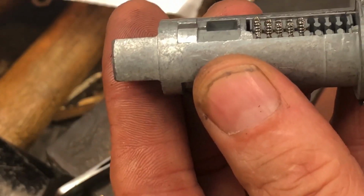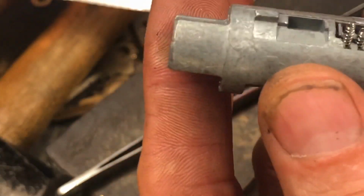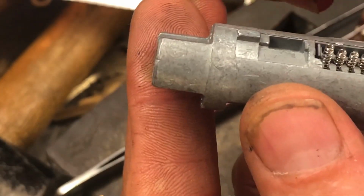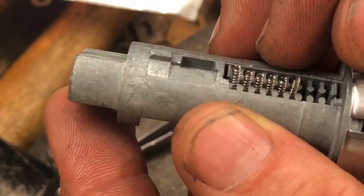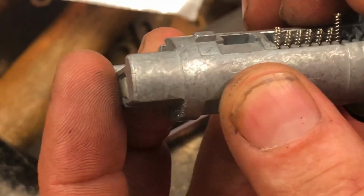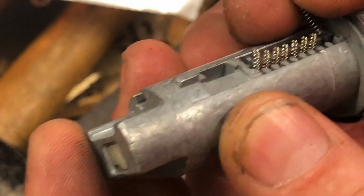So usually what I'll do is I'll just loosely put the cap on. If I have to peel it off, I've got replacement caps. If you're going to do this more than once in your life, it's really handy to have a kit. But you definitely don't want to push your cap all the way down until you verify that the key works. Okay, just lost a spring. Nope, it's still sitting here. We got lucky. It didn't go far.